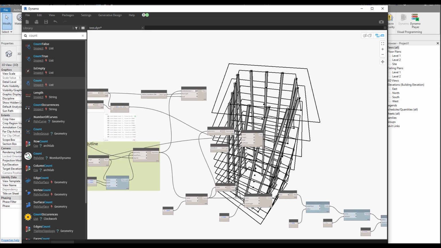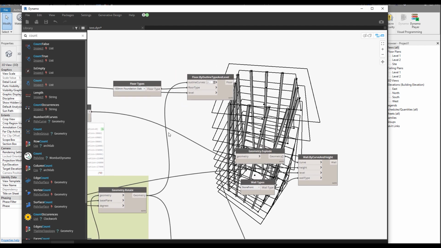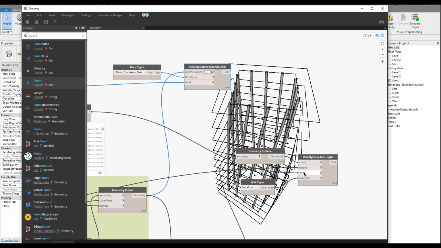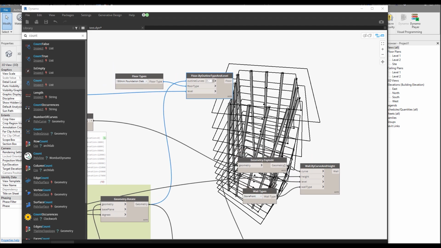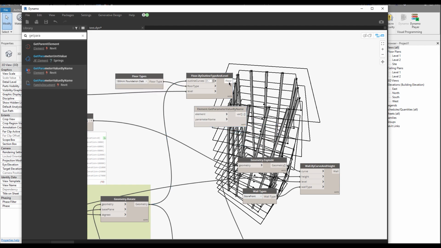What about the other one? I mean the height. Actually, now we need only the calculation, and that's it. We will start the calculation from our floor. We have the floor, we know the thickness of our floor, and we now just need to connect it to the height. Actually, it's not that simple, we should write a longer script like Get Parameter by Value. Let's connect our floor to the element, and we need to get the thickness.